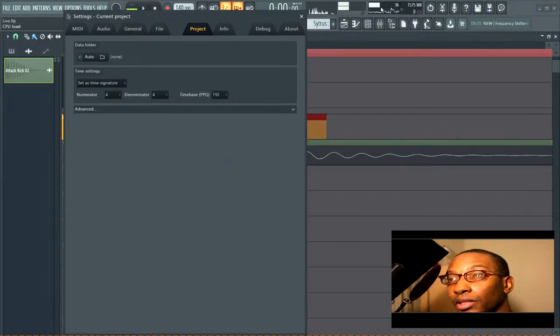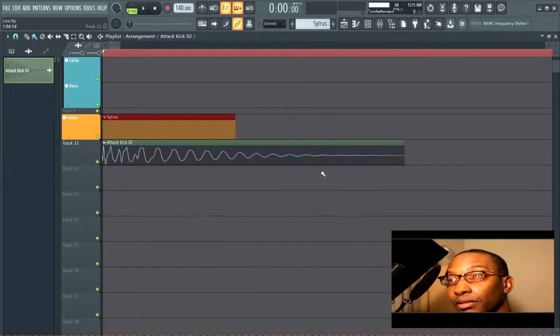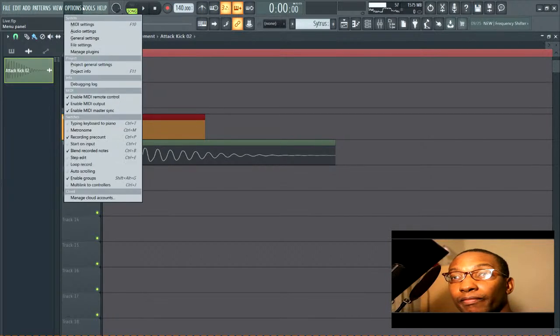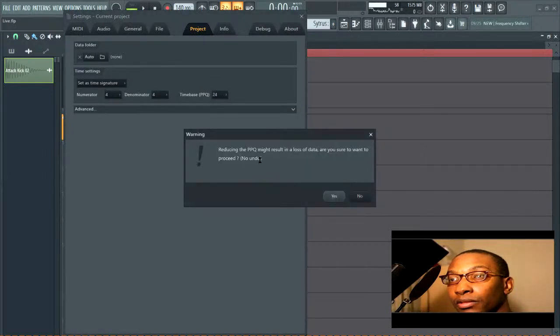But look at how the CPU jumped. So you might consider that you don't need to zoom in this much. See how high it goes? If you reduce it, it warns you that there's no undo, but that's fine.